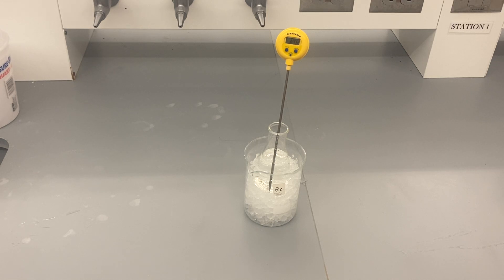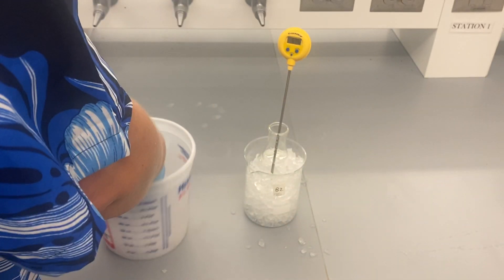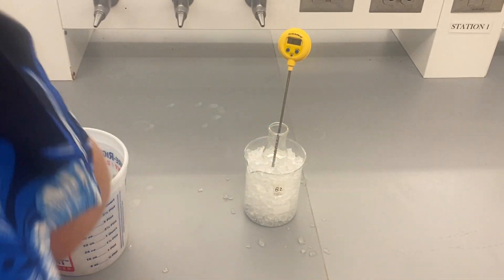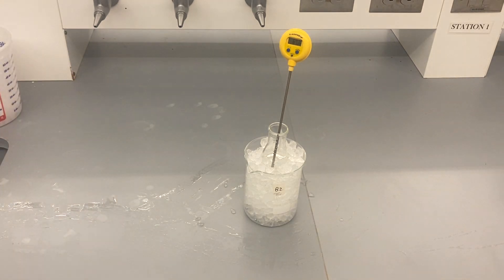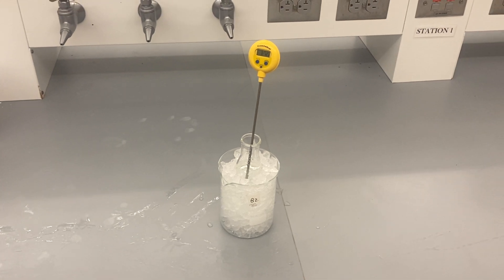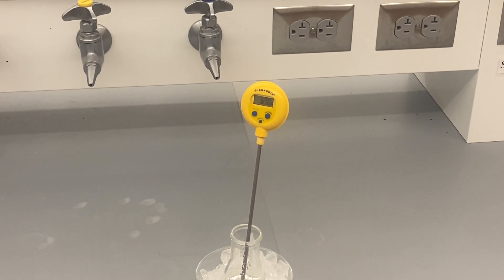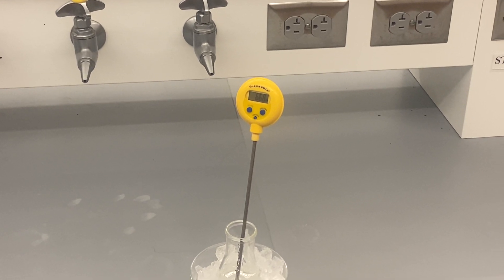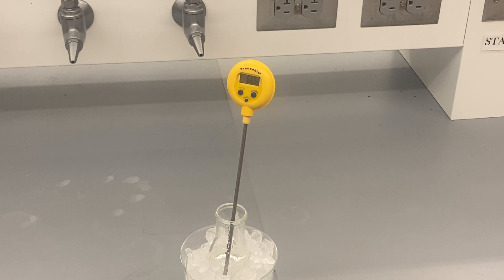I'm going to add a little more ice around the edges of the beaker — not into the flask itself of course. And we've just got water in the flask. It won't always just be water that you're wanting to cool down, but it is a common one. So it's already starting to drop. You can see that's already down below 67 degrees Fahrenheit as it sits in the ice bath here.